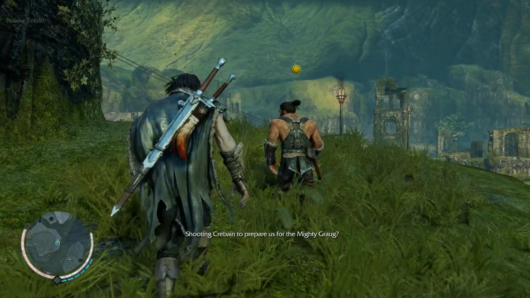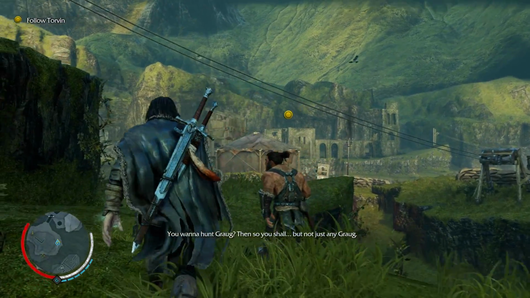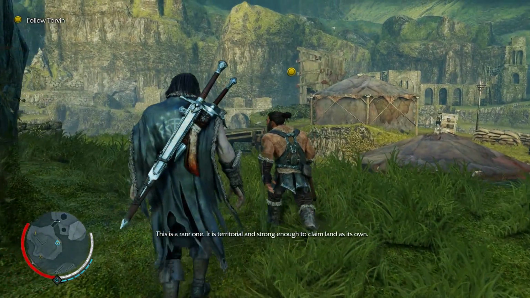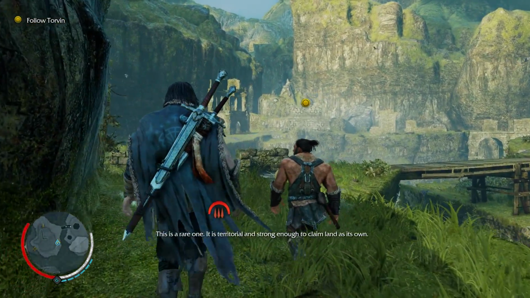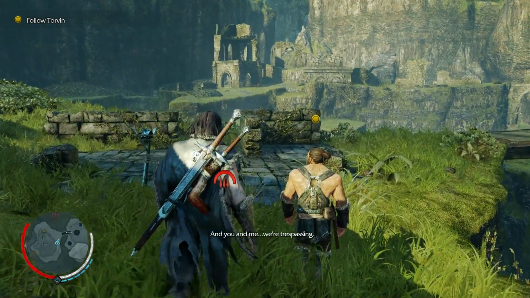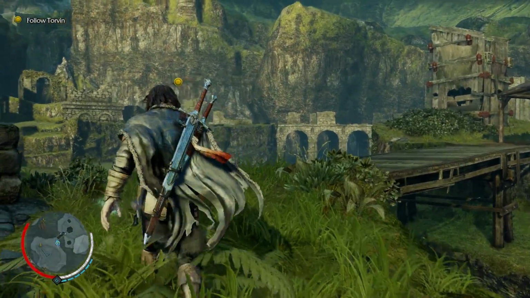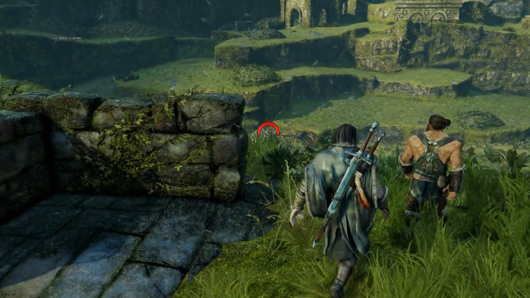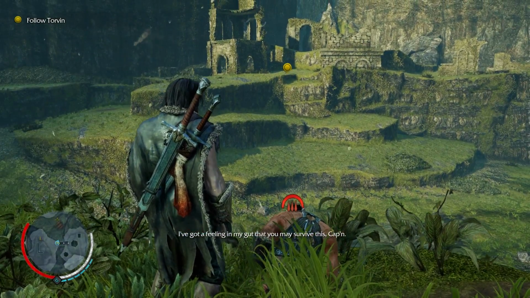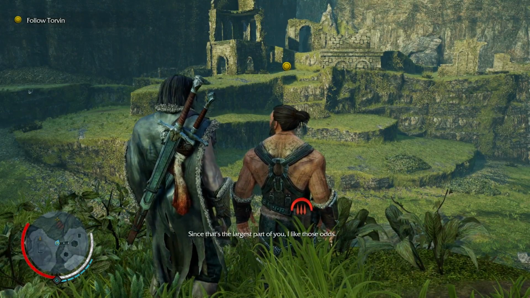Shooting Crabane to prepare us for the mighty Grog? You want to hunt Grog? And so you shall. But not just any Grog. This is a rare one. It's territorial. Strong enough to claim land as its own. And you and me, we're trespassing. Oh, this is going to be fun, Captain. You ever slay a Grog before? Today will be the first of many. Now you're talking like a hunter. I've got a feeling in my gut you may survive this, Captain. Well, since that's the largest part of you, I like those odds.